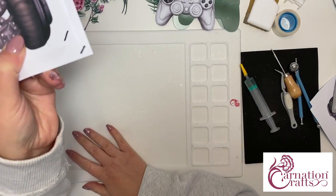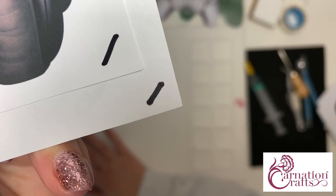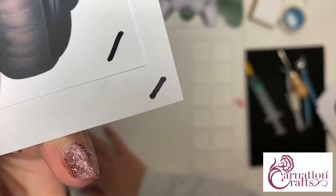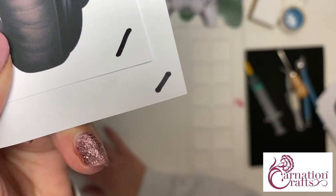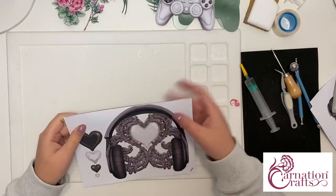Sorry, it's trying to focus the camera on my lines. Come on, little lines. There we go. Do you see the difference? So you've got the smooth side at the top and the rough side at the bottom. A great little way of just telling which is smooth and which is rough by using a Sharpie.